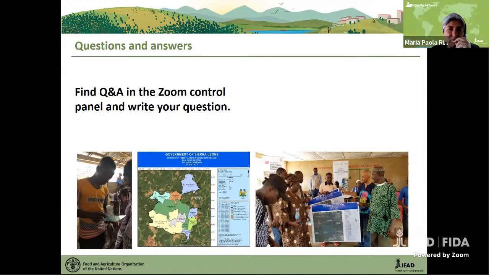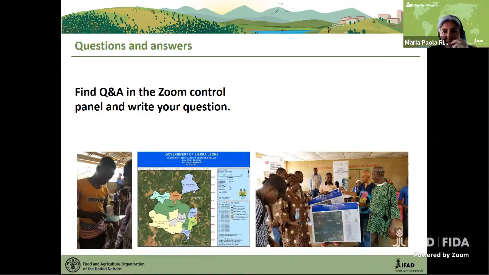So based on two experiences from Uganda and from Sierra Leone, which are pretty different, because in Uganda we supported the recording of individual parcels, whereas in Sierra Leone we supported the recording of family lands and community lands, so they were big parcels.